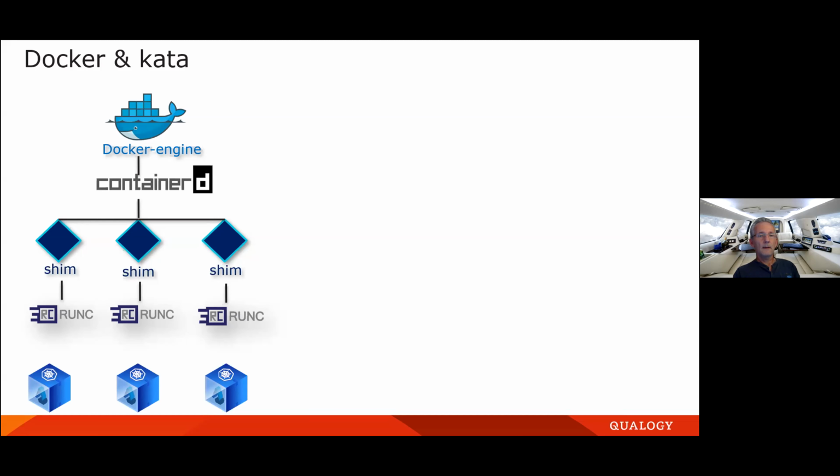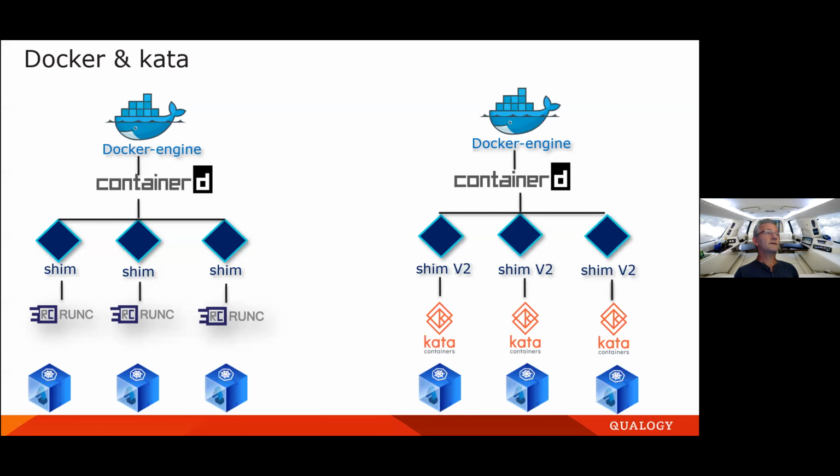Sorry. But if you look at Kata Containers, then you have another version of shim. If you look at Docker-based containers, then every container needs its own shim, and with shim version 2, I draw it here a bit faulty, because in fact, if you run Kata Containers, it uses only one shim process, which is running all these Kata runtimes within. So it's more simplified, and you don't need any proxy within, because the shim will take care of that.